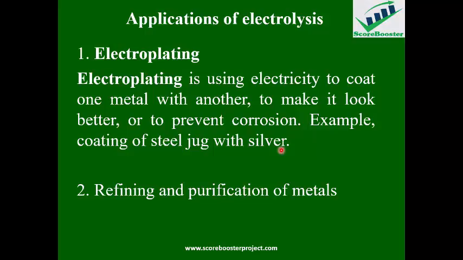At the anode, the silver will be reducing in size as it loses electrons and goes into the solution. Then the silver ions will be going towards the cathode, gain electrons there, and deposit themselves on the surface of the steel jug. That's when you have silver color on top. If you want gold, use a gold solution. That is just the principle. If you want to coat A with B, use A as cathode, use B as anode, and use a salt of B as the electrolyte.